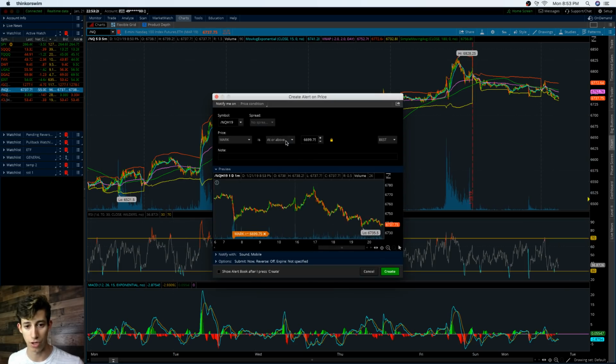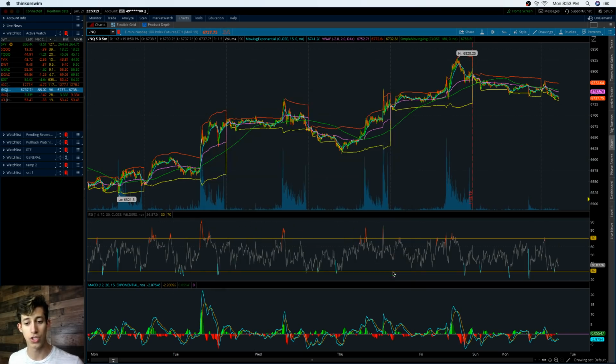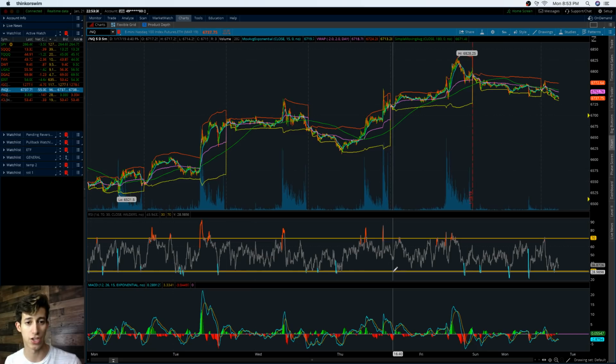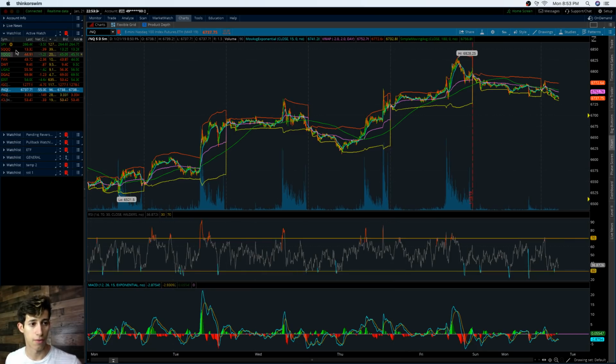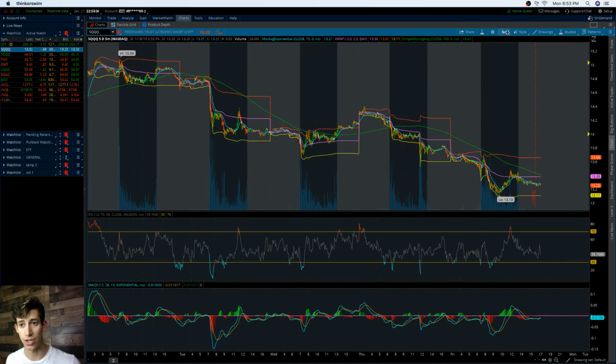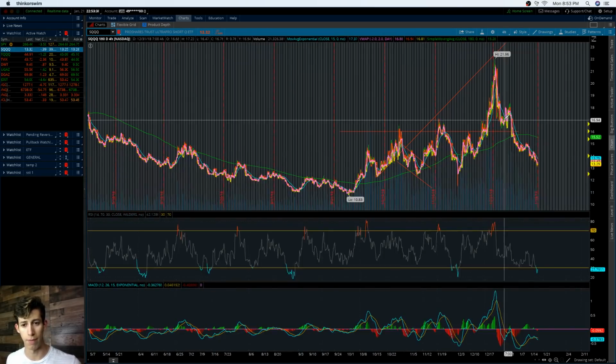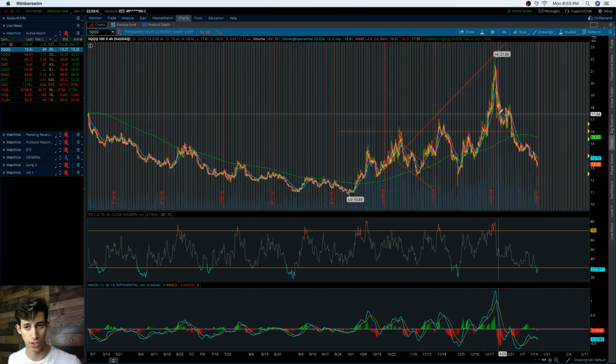So what I'm going to do here is set a series of alerts to remind me that /NQ is selling off. The more /NQ sells off, the better chance I have to catch the overall reversal for, if I'm not mistaken, SQQQ, which will then push up. If /NQ continues to push up, then TQs, which is the TQQQ, will progressively push up as well. So again, that's the breakdown on /NQ.